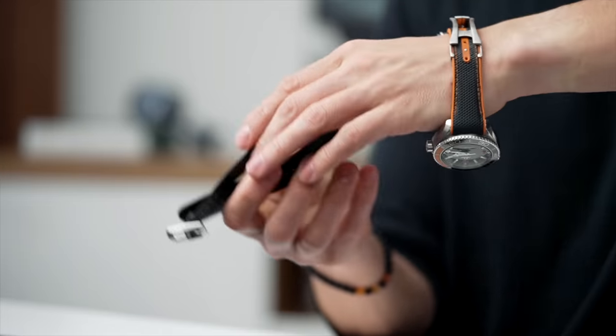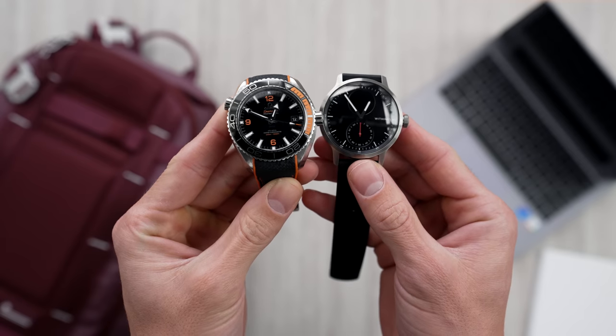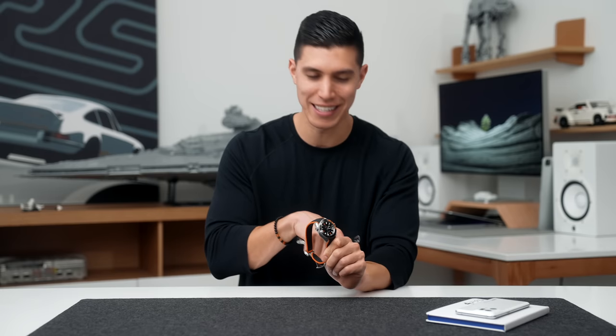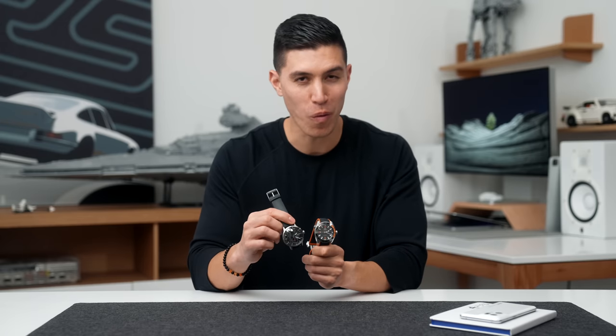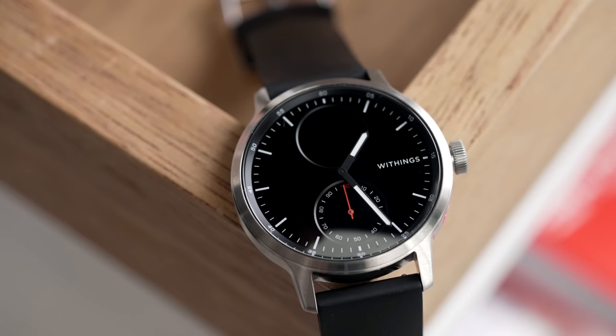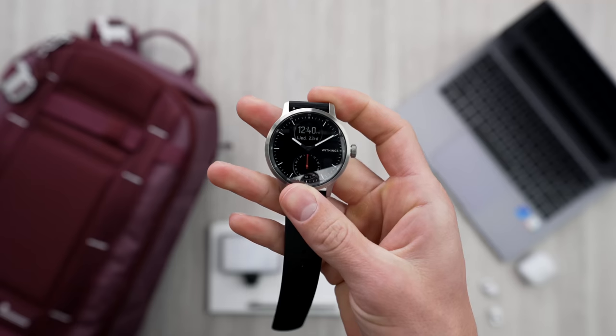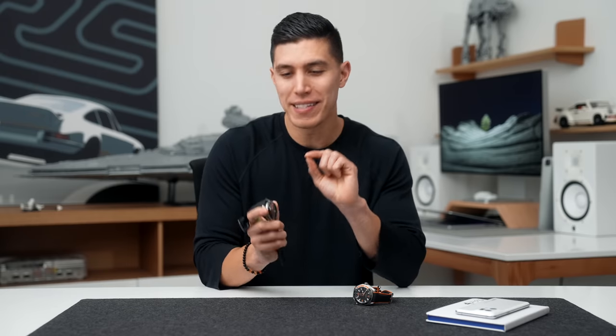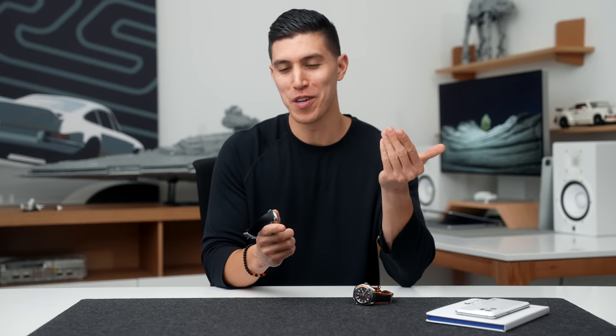Another piece of tech I like to test is smartwatches, and this one is kind of cool. So I'm removing my OG watch right now. I have a bit of a love-hate relationship with smartwatches because I'm technically labeled as a techie — I should have an Apple Watch. But I swear by traditional watches, mostly because of aesthetics. That's where this smartwatch from Withings kind of perfectly fits in. It looks like a traditional watch — it's got the circular form factor, the standard hands showing date and time. With this latest Withings watch, you can essentially scan all of your key health metrics.